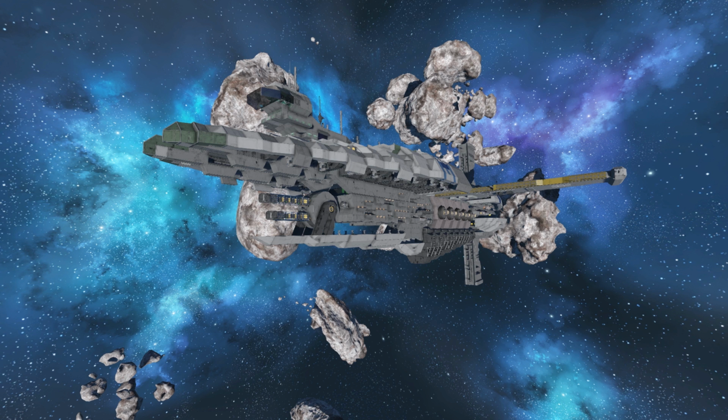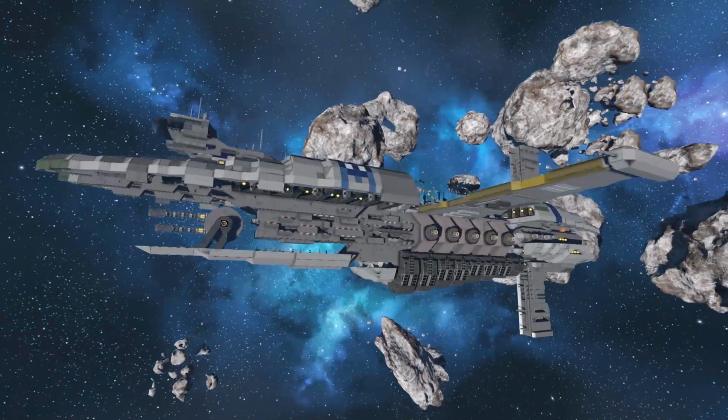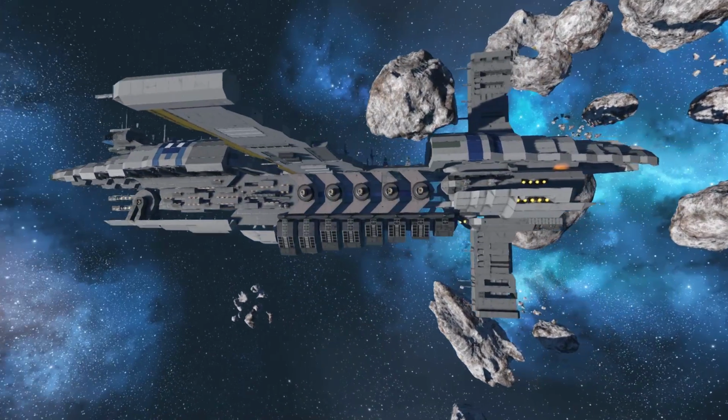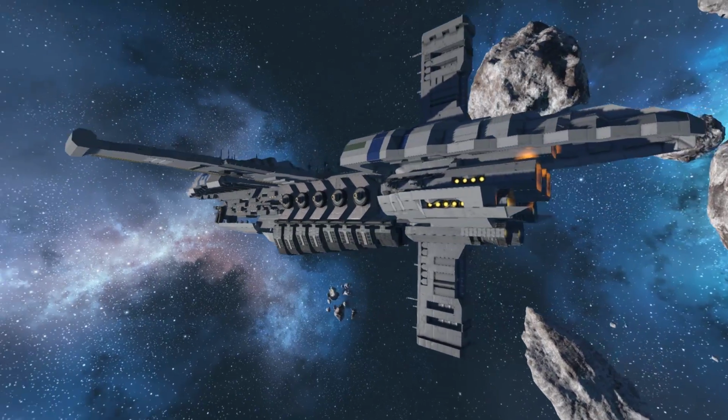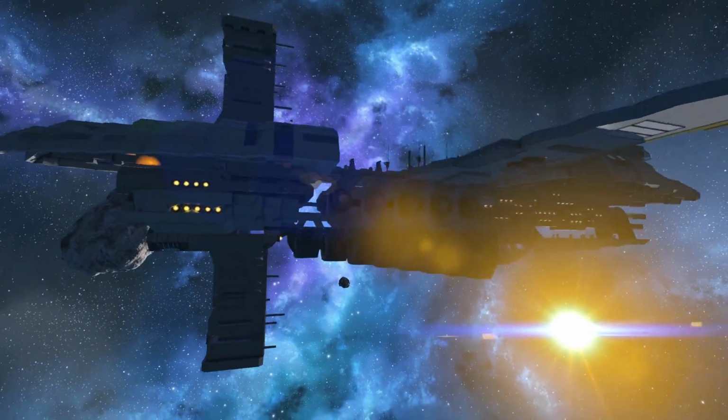So today, we're checking out this. We're going to go a quick little outside view of it first, just to get to grips with what we've actually got in front of us, and we're going to basically go from there, which is pretty cool. So this ship captures the shape and feel of the Droid Frigate absolutely perfectly. I'm not going to refer to it as the Magnificent class anymore, because I cannot say that word without sounding stupid. So we'll just go with it anyway.